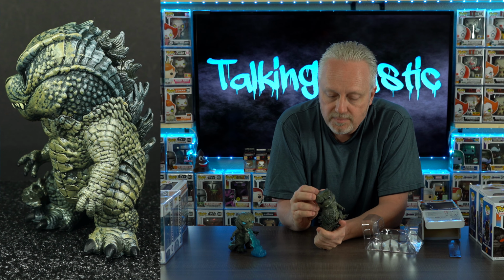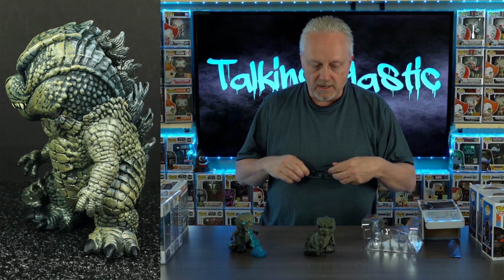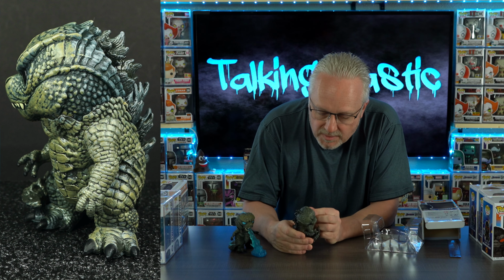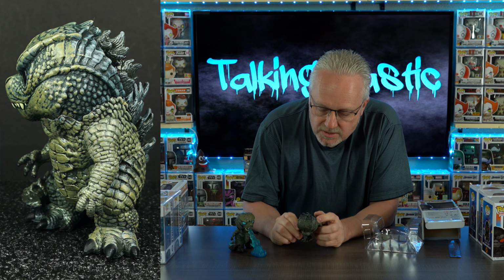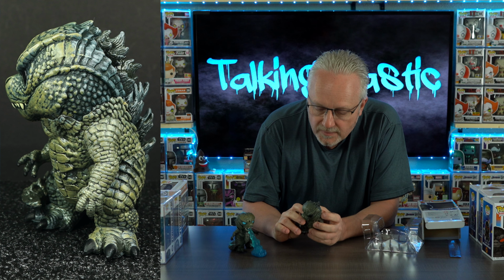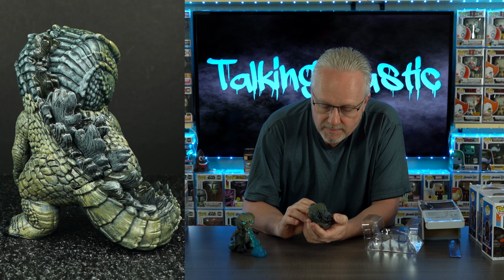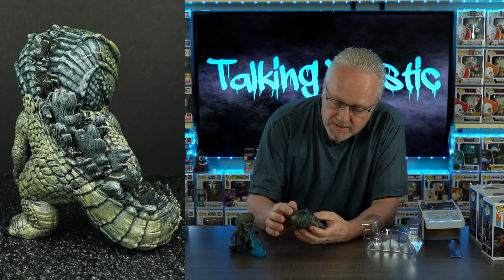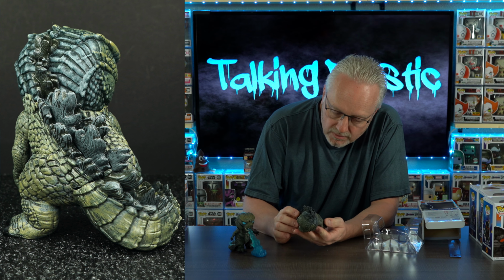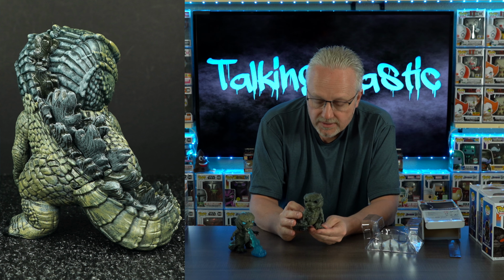I don't know if that's where they seamed him together or something, and the colors were a little different maybe, or is it supposed to be that way? I guess it's supposed to be that way. You can definitely see there's a seam there, so I am right about a seam where they put him together. But then again, up here I don't see a seam, so I guess that's just the way they painted him. And maybe it's because of this going down, they wanted it dark. I don't really know. But all in all, love it.